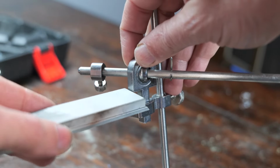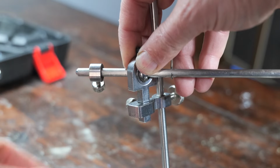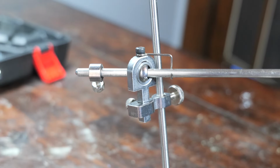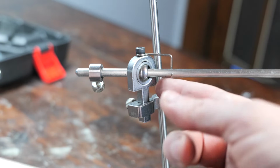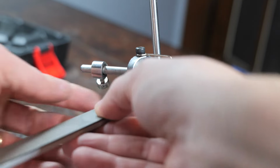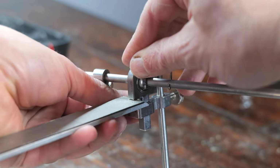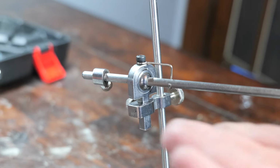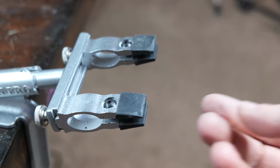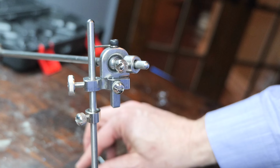If I'm sharpening with a thicker stone, I'll set it to this thickness, lock it in, and then if I want to come in later and preserve my sharpening angle with a thinner stone, I just reset this compensator. I move it down to the smaller stone, put that stone in and use it, and it's already adjusted the angle for me. It comes with these rubberized tabs that go on the knife clamp. All right, let's talk about some things that weird me out a little bit.